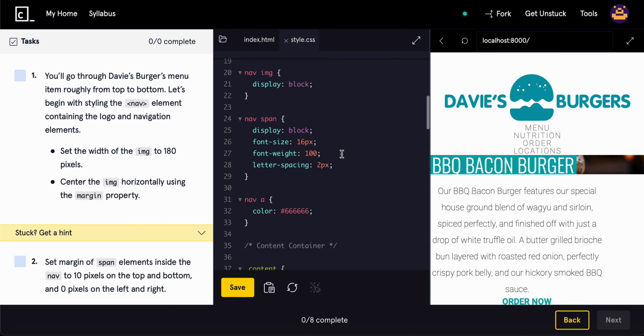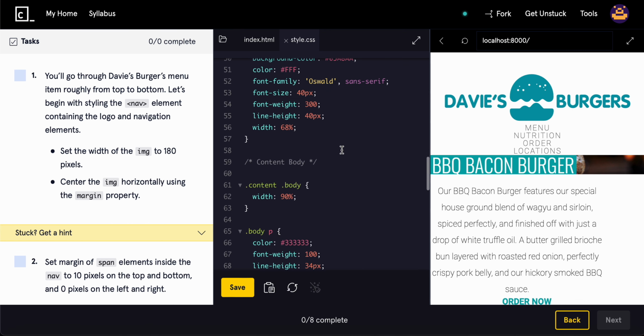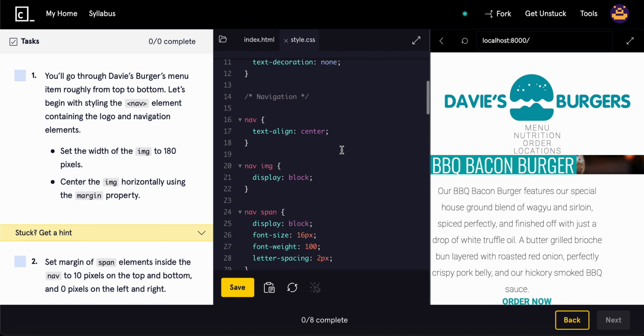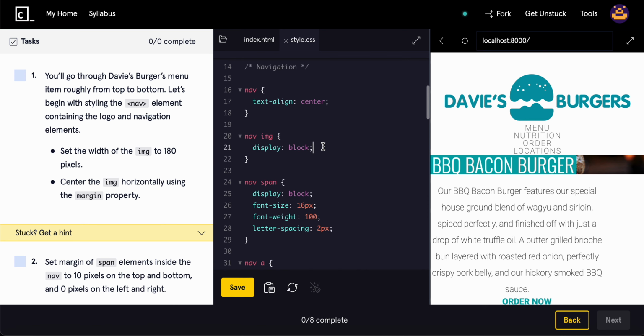I'm trying to think, are they talking about the image of the nav? I'm guessing so. Alright, so image. We're going to set the width to be 180 pixels, and then center the image horizontally using the margin property.